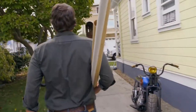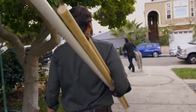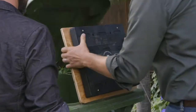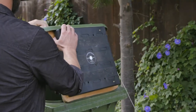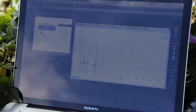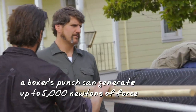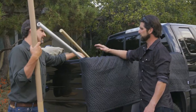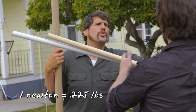Taking a blow at 20 miles an hour can be really brutal. So before we build our armor and find our lawnmowers, we're going to test different materials for lances using my impact meter. This is a pad that will register the impact and feed up into the computer. This is a graph of newtons, which is a measurement of force. We'll start with cardboard, then PVC, then wood, so we can know how many newtons go with each one.